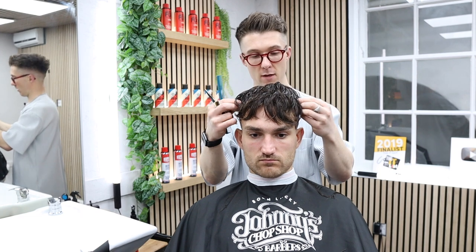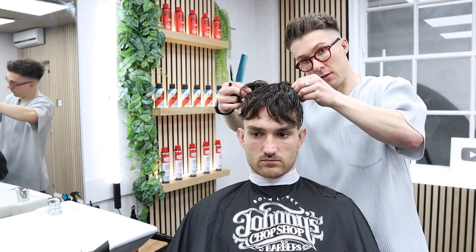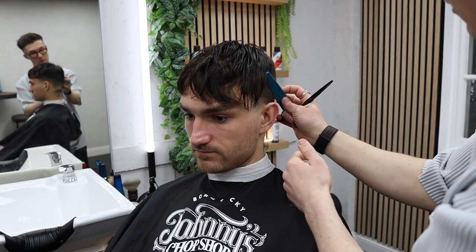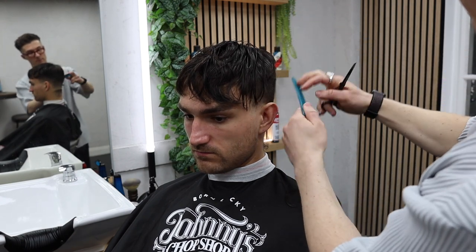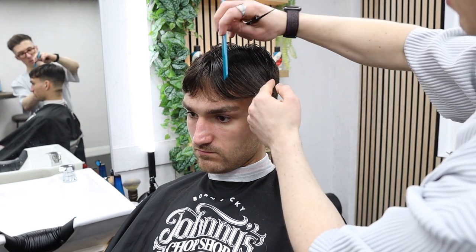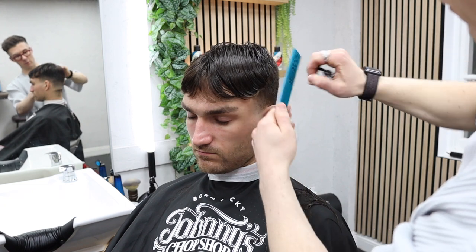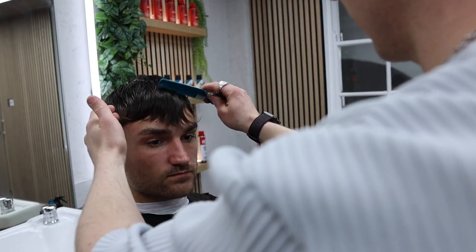By cutting that square shape we've got quite a lot of disconnection and hangover through here, so we're going to connect that in, working with the forward diagonal to keep some fullness through the sides and allow this area to sit with that nice solid silhouette. Intersecting that coming forward, we're going to connect it into the graduation we cut earlier so it builds that shape up. For this last section where we want that corner at the front fringe, we're going to drag that down rather than lifting it up - so it's just that corner that comes off and it keeps that fullness through there, meeting into the length and tying in really nicely.